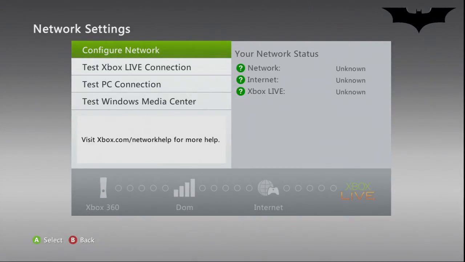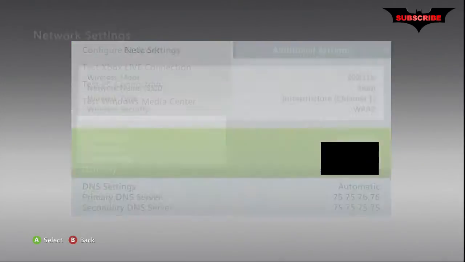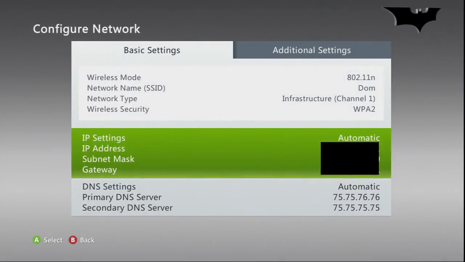Okay guys, so you will go into your Xbox and go to your network settings where I am. So you're going to go to configure network. You're going to click A, and the first thing you see is the automatic IP address setup. So what I like to do is write this down and make it manual so it never changes. And this will be important to forwarding the ports. So the IP address that you see under IP settings, we need to know that specific IP address for forwarding ports. So when you go here, just write this down, open up a notepad file and write it down.